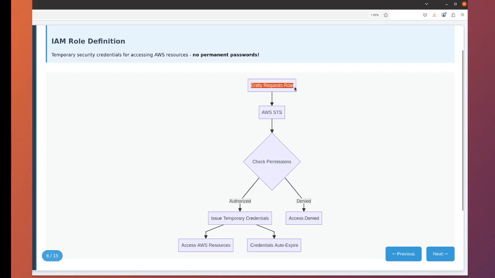Instead, you create temporary access cards that expire after a certain time. That's exactly what IAM roles do. They provide temporary, limited access to AWS resources. The magical part is that roles don't have permanent passwords. Instead, AWS automatically generates temporary credentials that expire, making them much more secure than traditional user accounts.